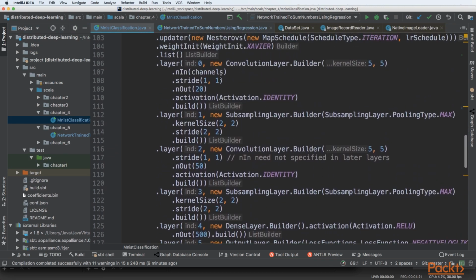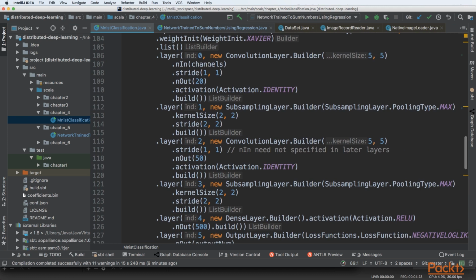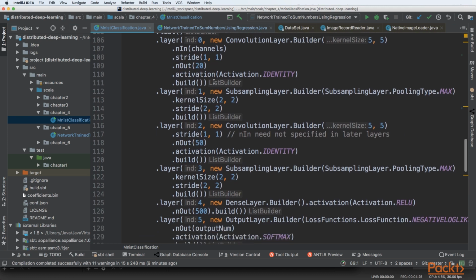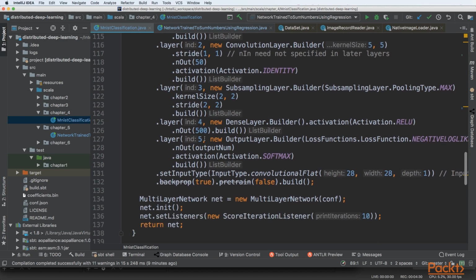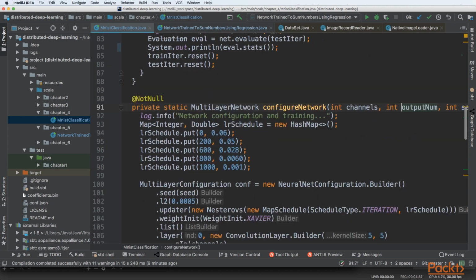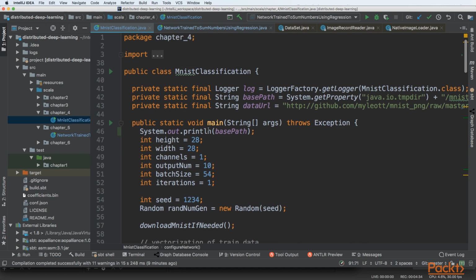In the fourth section, we created more layers because we wanted to achieve better predictability and probabilities of the result. But let's look at the number of outputs. The number of outputs in this example was equal to 10, and it was a very important number because we wanted to classify numbers into classes. So if you look at the digits, for example, you can see that there is from 0 to 9. So there are 10 numbers.